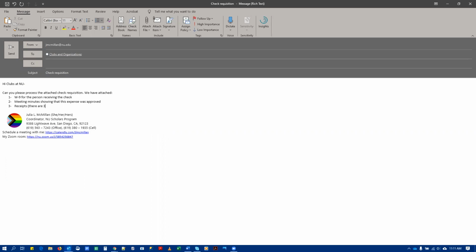There are 3 receipts for $5 plus $6 plus $4 equals $15 total. And signed check requisition. Let me make sure I've got everything here. So I've got the signed check requisition, I've got the receipts, I've got the meeting minutes, and I've got the W-9. We have checked, and our account application form is up to date.